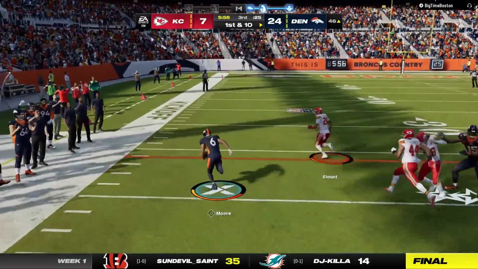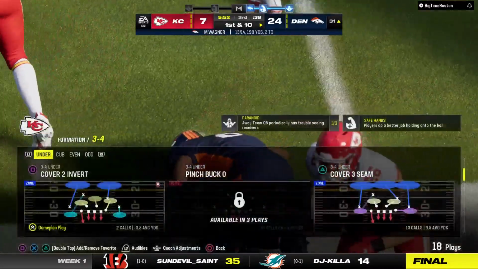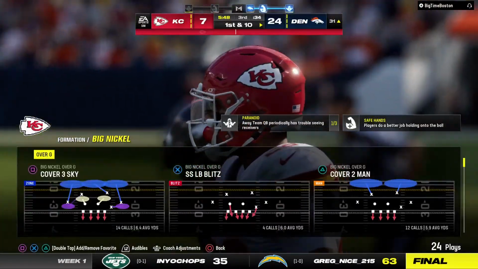They go quickly here out to Moore. And past the 35, he'll be dropped a yard or two shy of the 30. Denver has the first down. The play going for 15 yards.